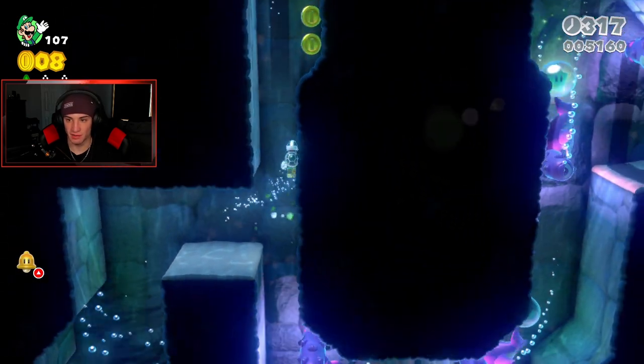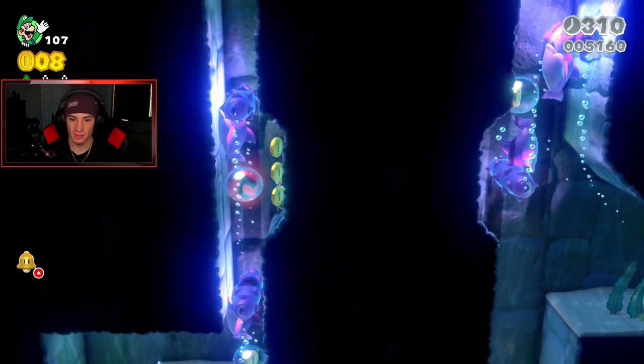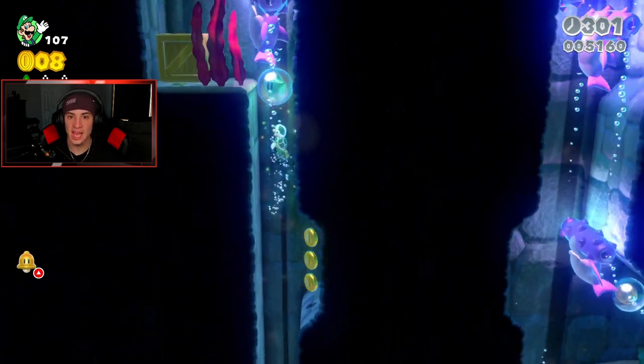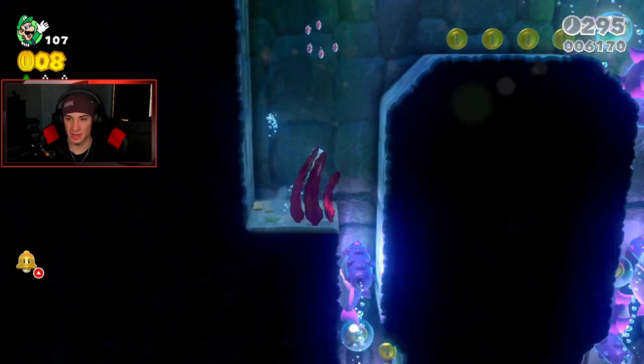Let me swim up. I see a fire flower in there, and I see a green star. So I'm just gonna wait for this green star hammerhead to come around. There's a coin. Where's the green star one? It should be this one, right? There you are. Come here, buddy. Yo, did I not get that? What do you mean? I should actually save that.